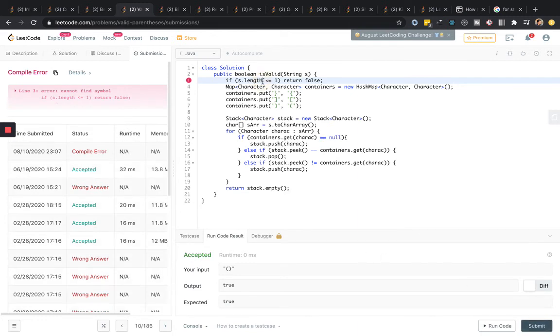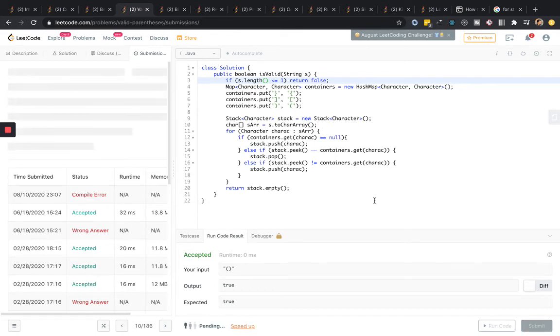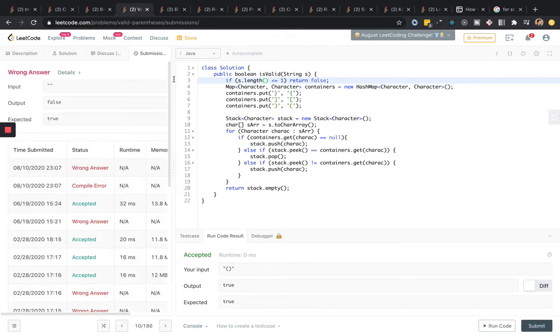Okay, so strings are a little bit different. String length is less than, return false. Oh, okay, so it's valid.